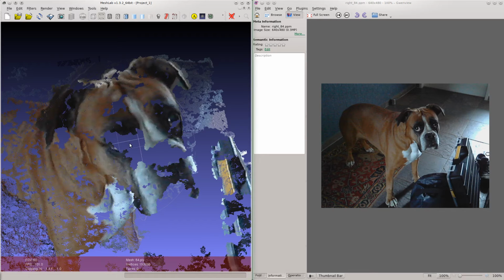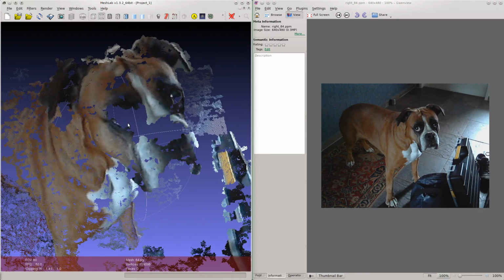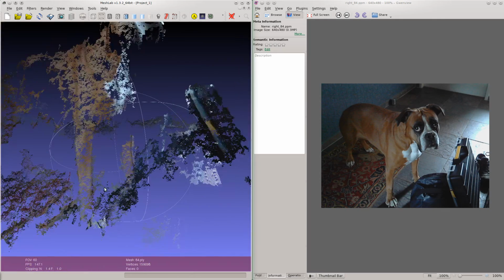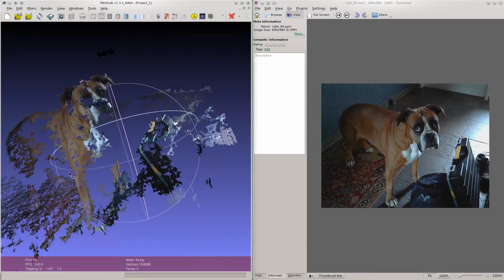You've got an eye which reflects differently in different light, and you've also got a shiny, moist nose, and you've got a piece of the picture that is difficult to match on both images because it's right in between two features that are difficult to match. So the feature itself also can't get matched that easily. So there, in the dog's left eye is recognized quite well, but the dog's right eye and parts of its nose are missing. All in all, however, I think these are very promising results, the dog model.